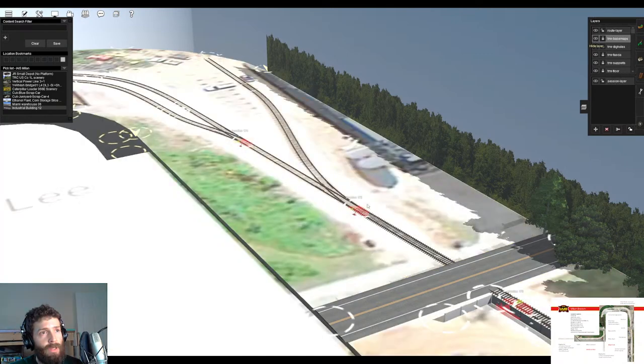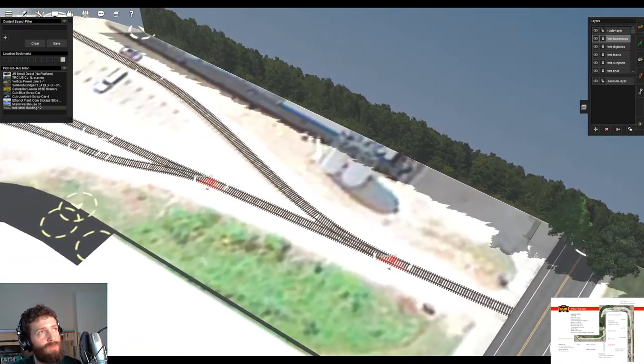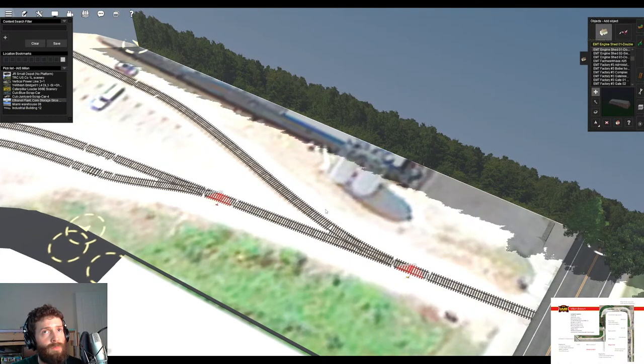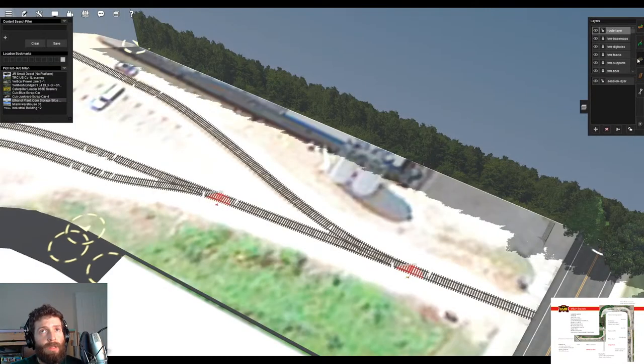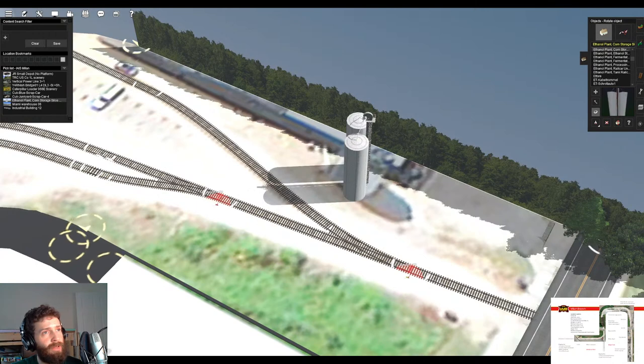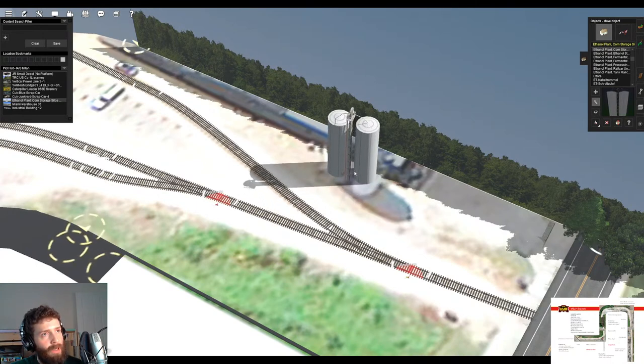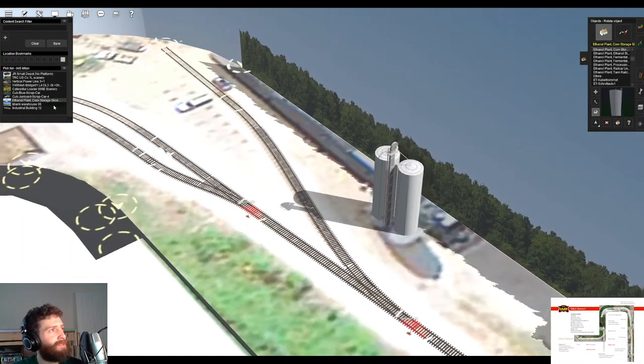Since I am going to use it to work out op sessions, it'd be nice to have the proper length so that I can get as many cars into a runaround as I can. Yep, you can send those to me later, and then we'll get those honed in there. That's great. So now on to the Sara Lee plant.